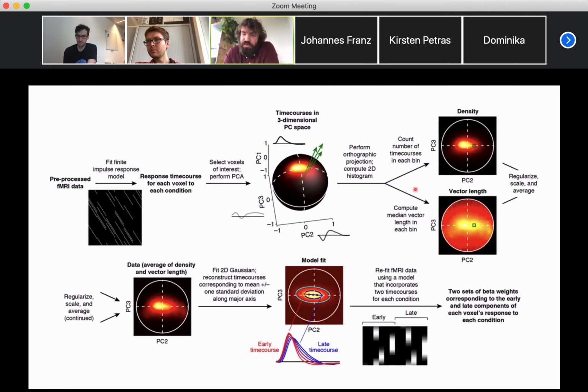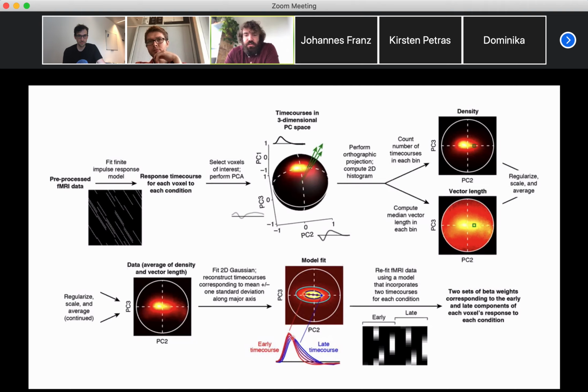He then projects this onto a 3-dimensional sphere, which I will kind of gloss over. And we just look down the top of the sphere, and what we see is, you can imagine this blob is a distribution of different mixtures of these 3 components. And you notice it kind of has a nice 2-dimensional Gaussian shape. So all Kendrick does is fit a 2D Gaussian to that.